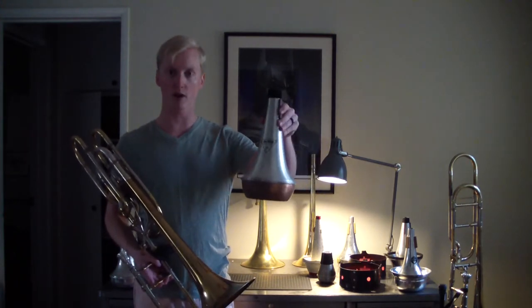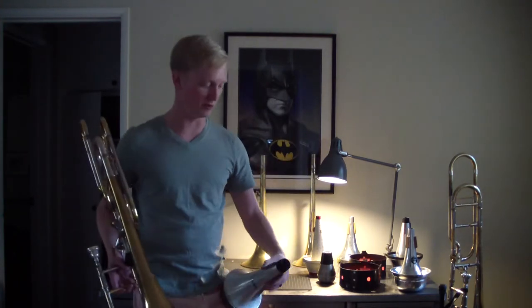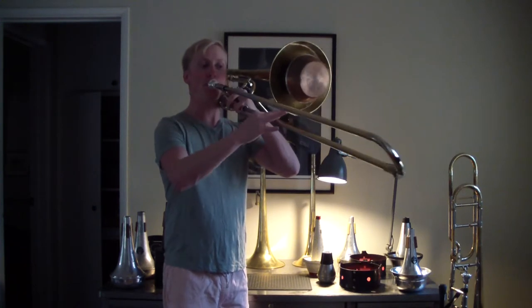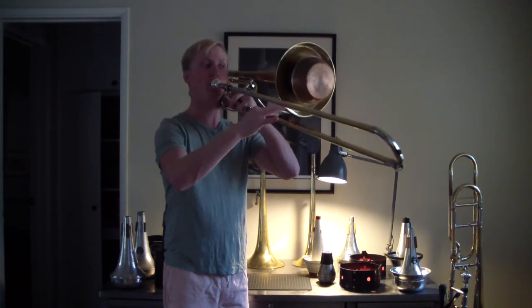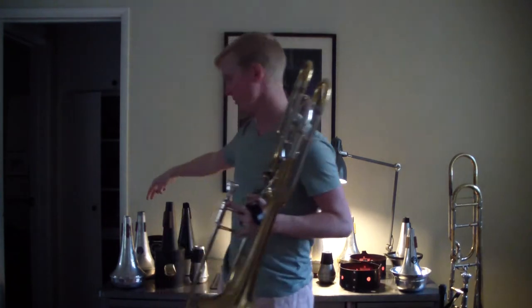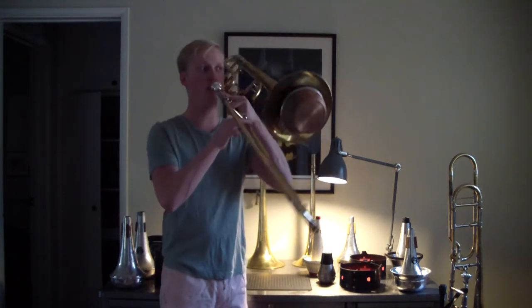Third mute is a Joe Rao copper bottom straight mute. This is a little heavier, which I don't really like. It's a pretty cool mute. It's got just a little bit different take on the sound than these two mutes do. And I kind of like it. It is inoffensive to me. And then let's find the dead zone.